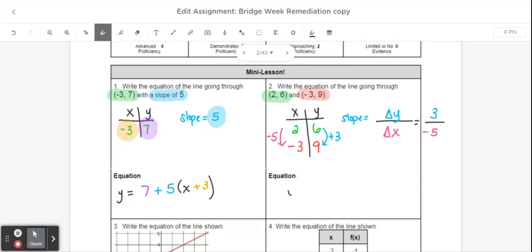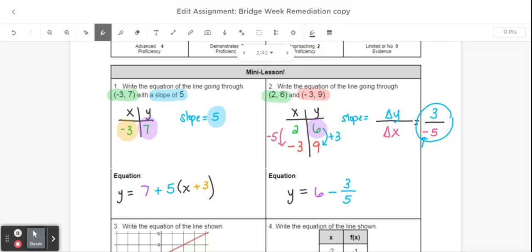So we're going to start with y equals. And just like before, right after the letter y, you're going to put the starting y number, which in this case is a 6. Then you're going to use your slope. Now, in this case, the slope is negative. It has this little minus here. So in the equation, I'm going to write -3/5. So I'm putting that minus as a subtraction now.